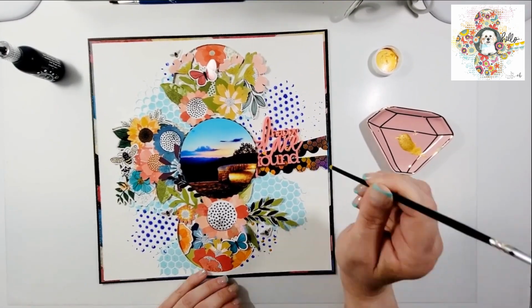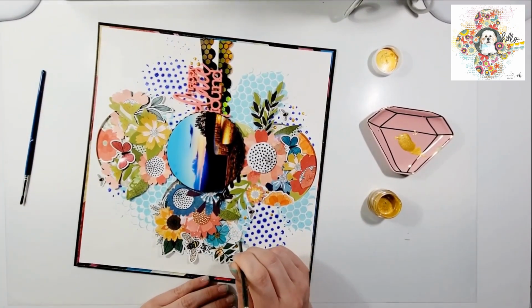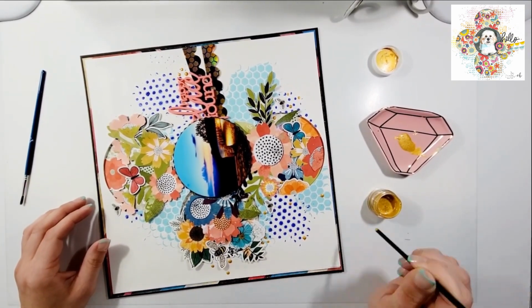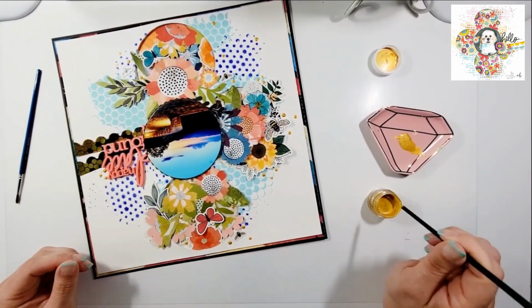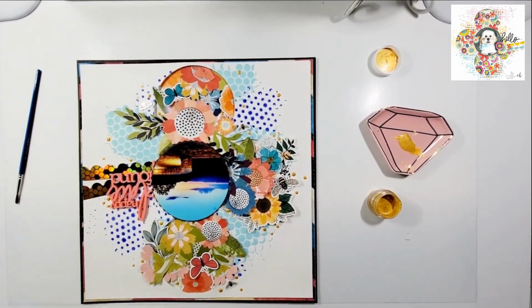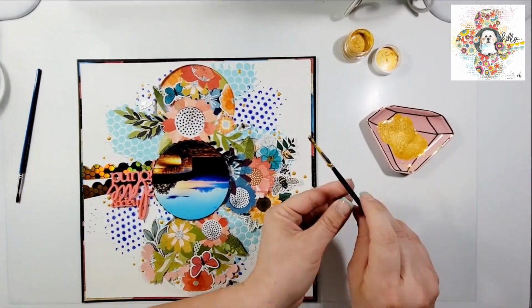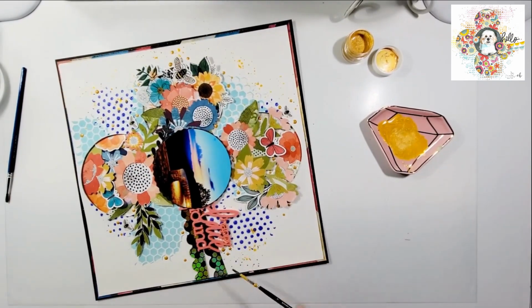And then here I come in with the gold, and the gold is sunflower. And I felt that this is the right gold for that goldish color that's in some of our florals that made it into two out of the three. Now I'm taking the back part of my paintbrush and giving me those bigger dots and then splattering the rest.